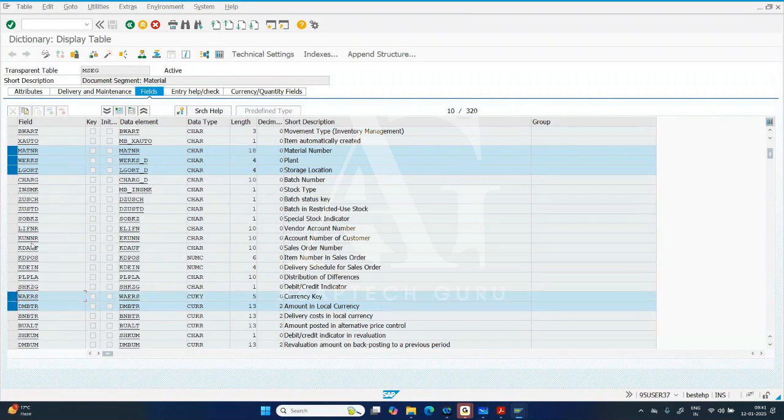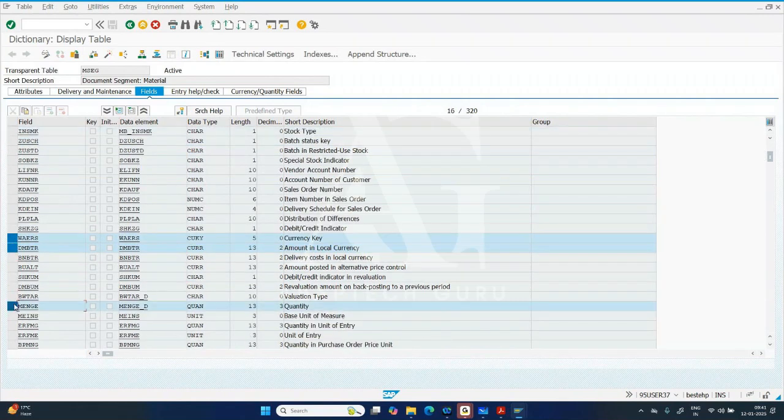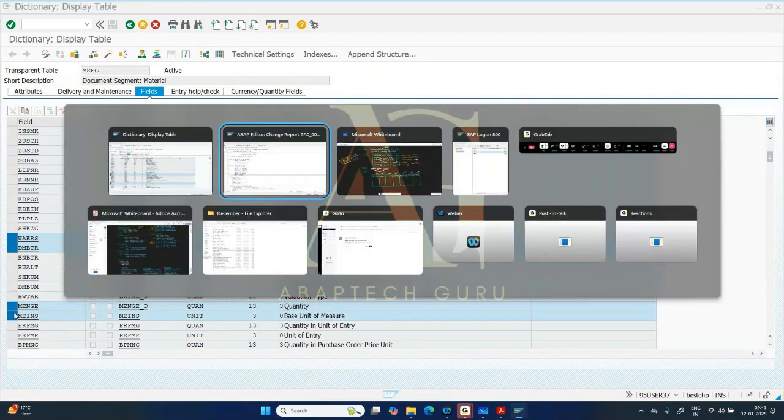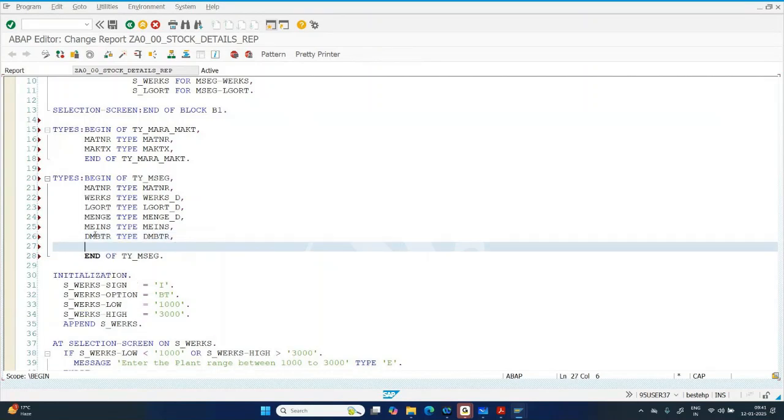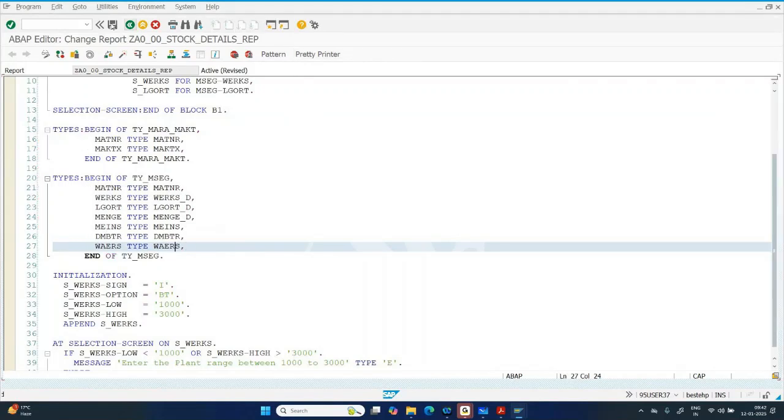If you scroll down, this is a quantity and this is a unit. Okay, so I was correct, it should be DMBTR. Then comes WAERS. Done?